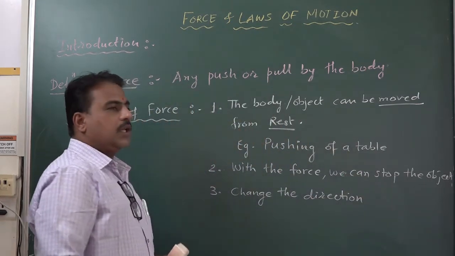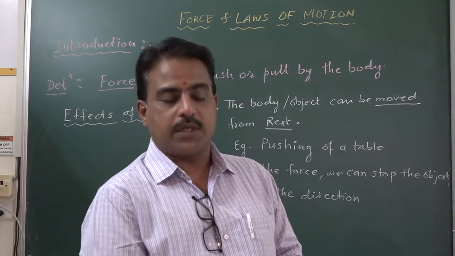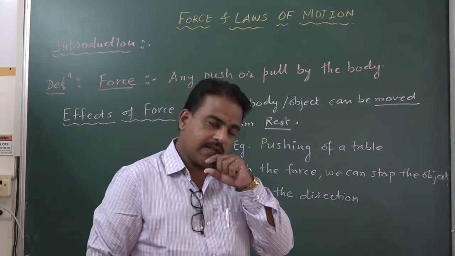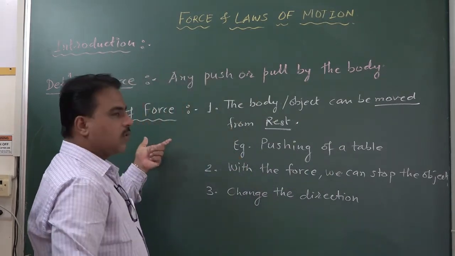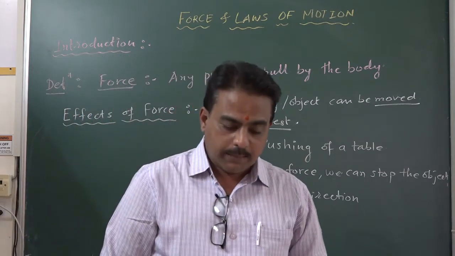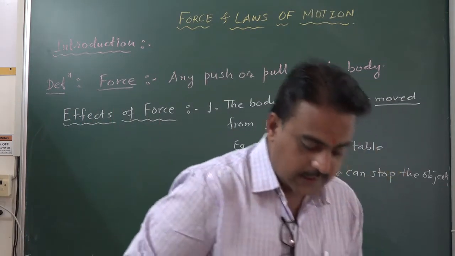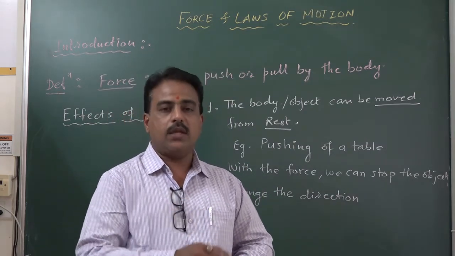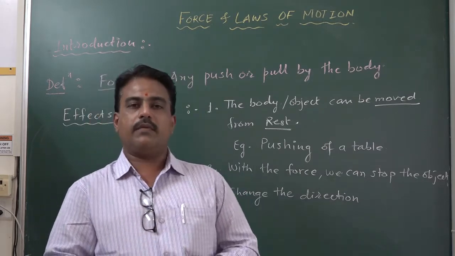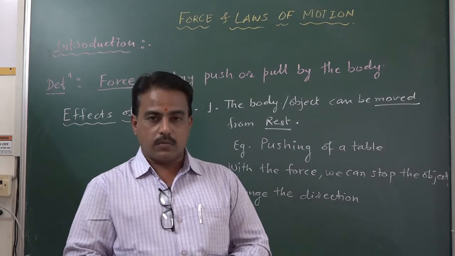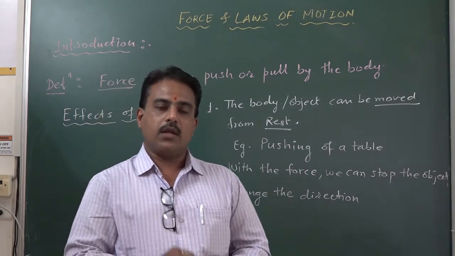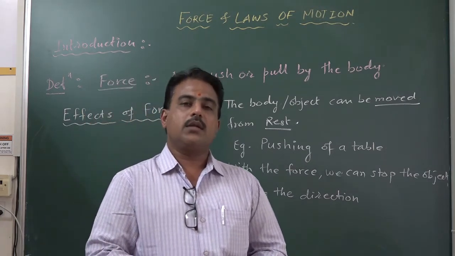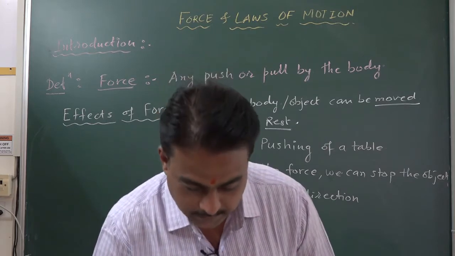So with the help of application of the force, you can change the direction of the object also, because when you are changing the direction of the object, necessarily it is with the help of application of force that it is possible. Suppose you are playing carrom, then you hit the different coins over there with the help of the striker. The moment you hit that particular coin with the striker, you apply the force with the help of the striker. The moment the striker hits that particular coin, the direction of the coin changes.